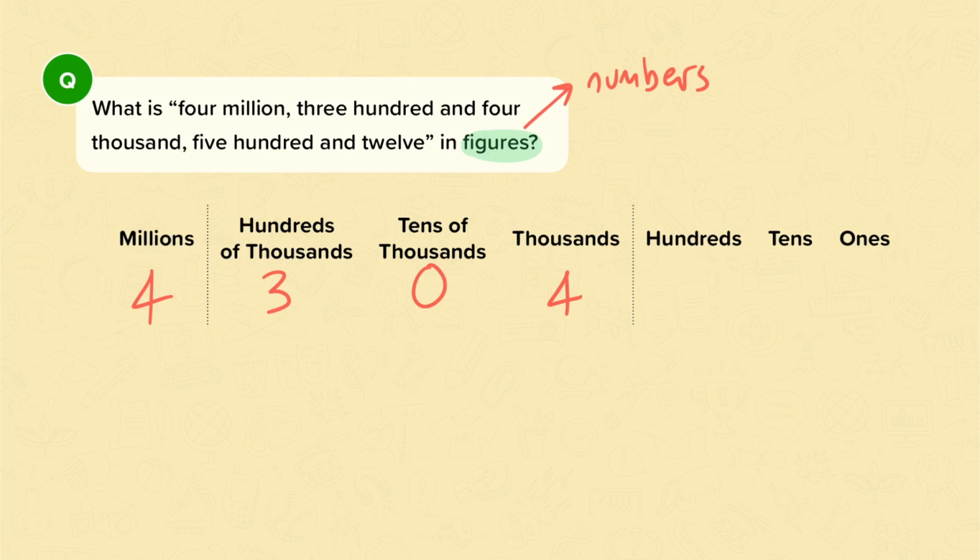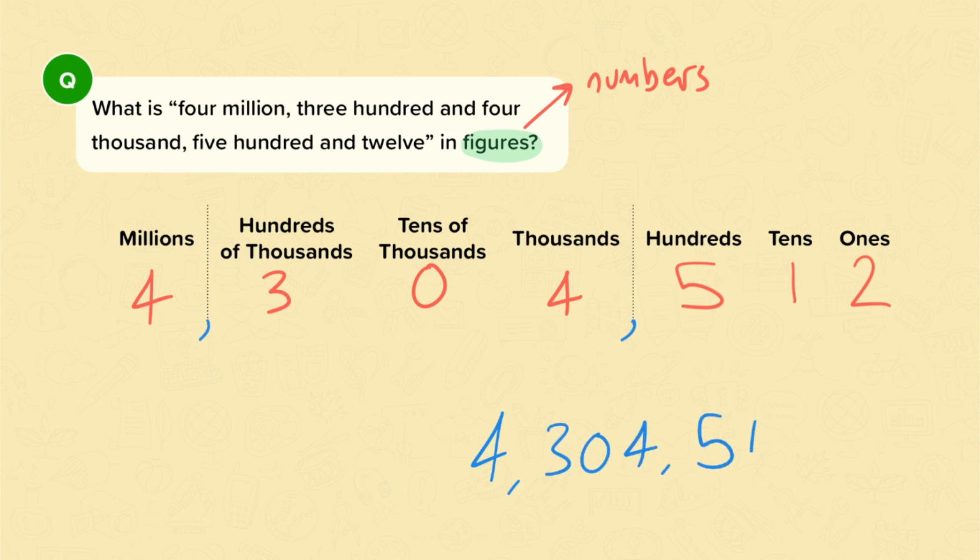Let's keep going with the number. 512. Now, if we want to write that number out, what we can do is place some little commas here. We place commas going from the back, right here after every 3. It's just easier to read numbers that way. So we'll finally write our number out. 4,304,512. And look, nicely separated with commas, so it just makes it easier to recognise and read the number.